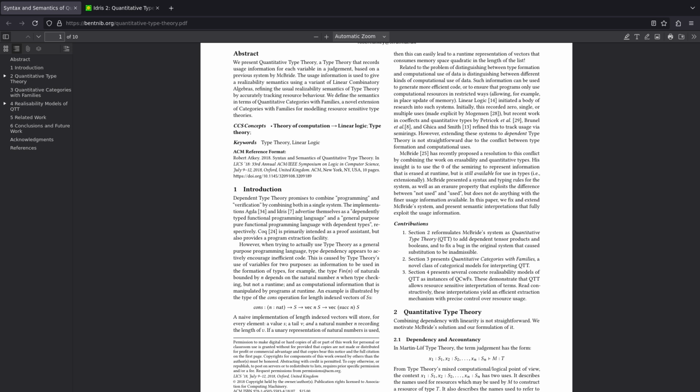So they're usually garbage collected, for instance. And I'm not anti-garbage collection, but it would be cool if we could make a dependently typed language that you could use as a systems language fairly comfortably.